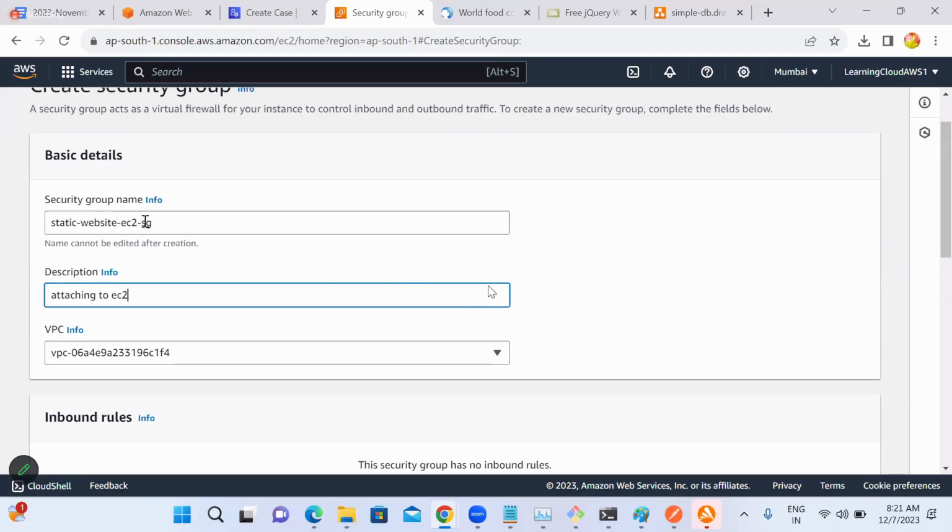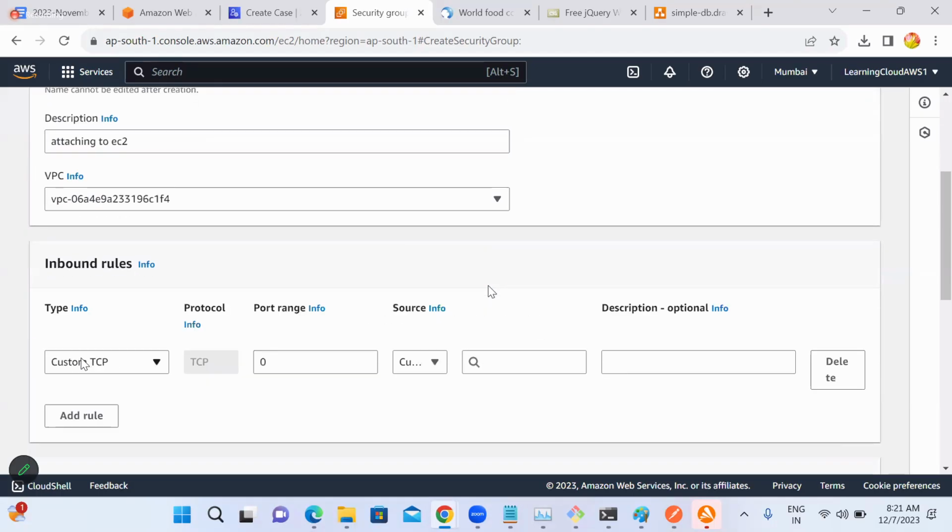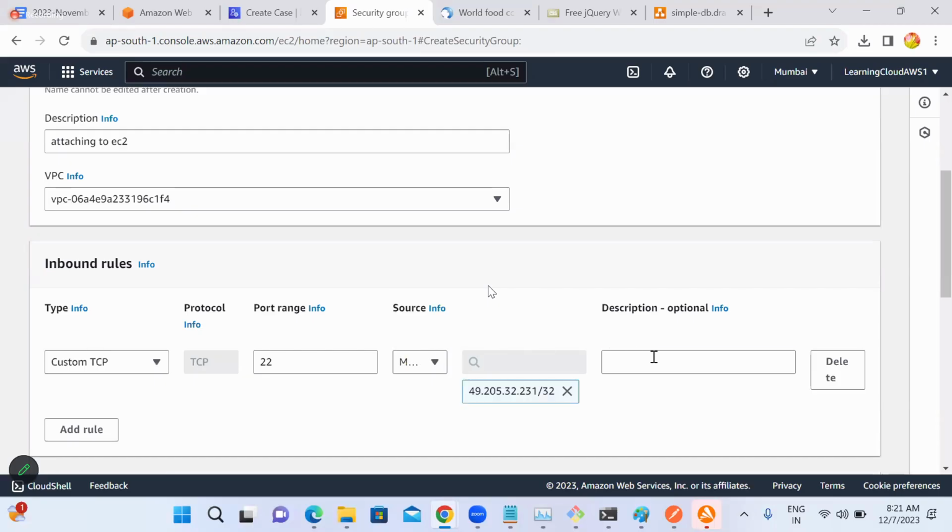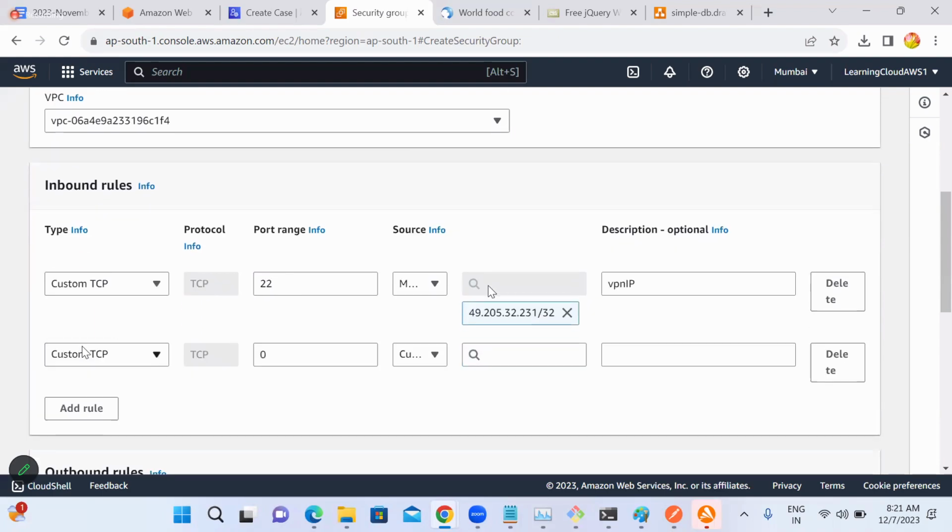Please, you already know the rules. Help me here. One is 22, with My IP. Next, add rule. It is 80.